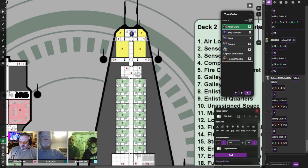I think I might want to use some luck and get rid of some more missiles. Okay, how much of that do you want to burn? You haven't used any luck. I haven't used any luck so far, so I'll use 3 points of luck. Okay, so that cuts the missiles in the salvo in half. What a lucky shot. Nice. Yes, what a lucky shot. He's like Han Solo.